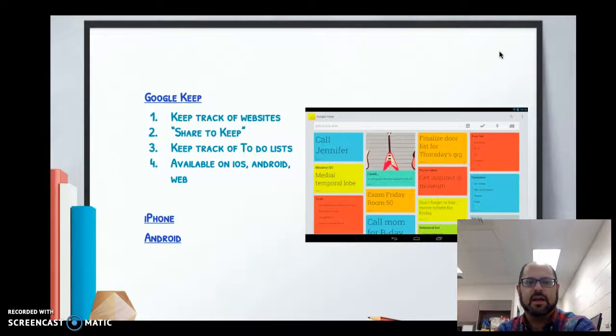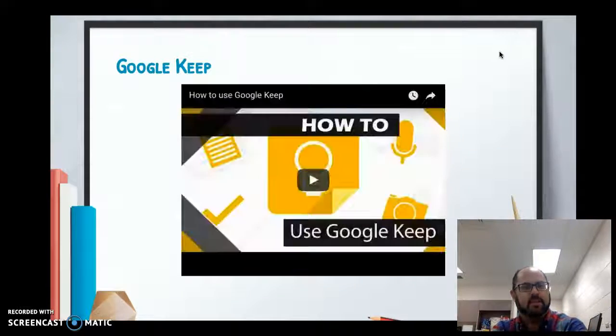Google Keep is another website that was great because students already have Google accounts, so they don't need to sign in again since they're on the computer. If they're using their Chromebooks, they will already be there. Google Keep is basically a note tracker, but you can think of it like Post-its. It could be to-do lists. Maybe it's a way for students to get organized for the work they're doing on a particular project, or maybe it's just a way to organize their thoughts about what they're doing in class that day. Probably a lot of applications. I have not explicitly used it, but it's a pretty good website to get students organized.